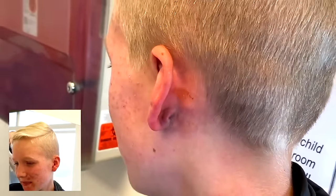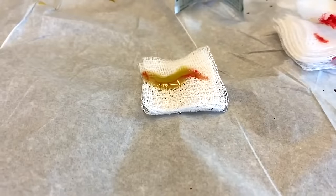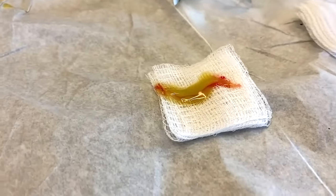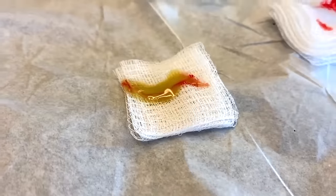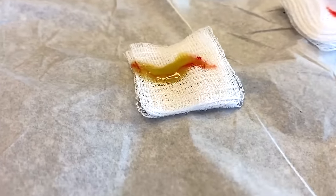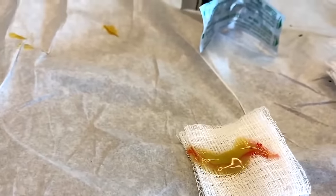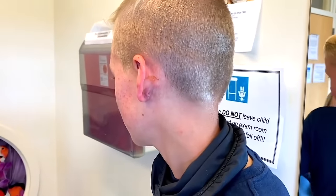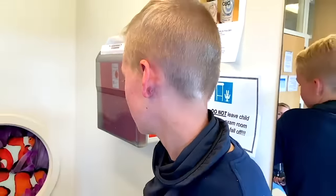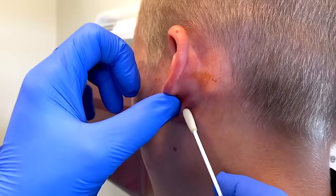Okay. Now I'm going to take my swab. Let me get new gloves. I'm going to take my swab off of that stuff. How you doing, Mom? Did you see all that? I'm glad you're sitting. That came out of his ear, but it's gone way down. Now it's almost back to normal. Just about done.